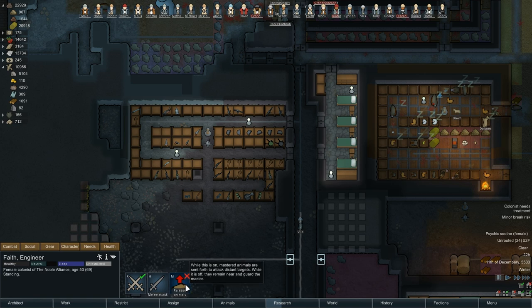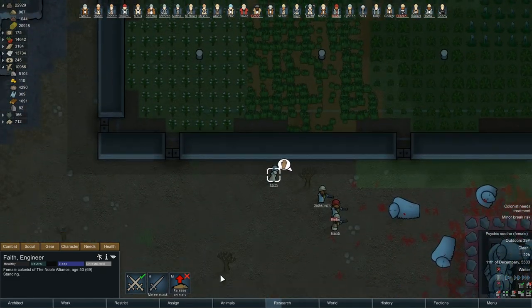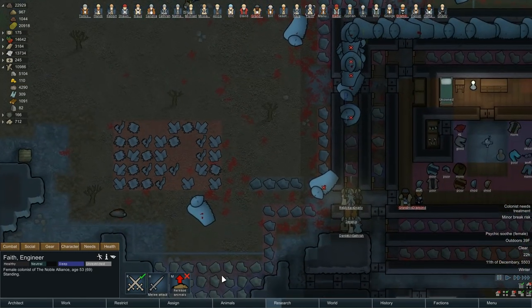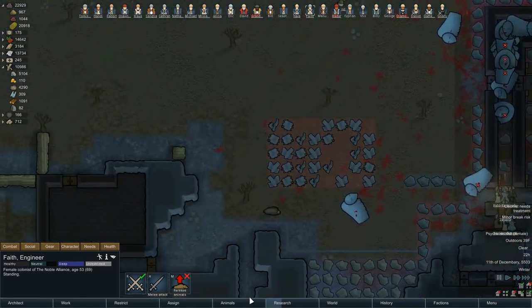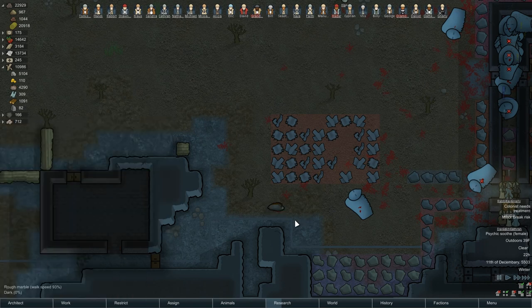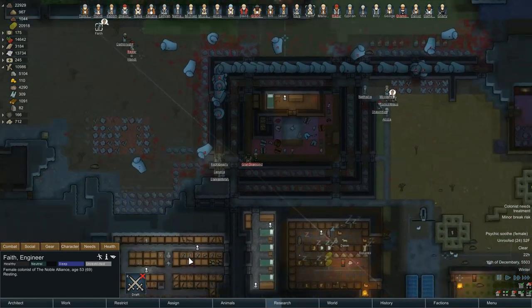Release the rat. Release animal. That means there's a rat up here. Where's the rat? Maybe it didn't follow fast enough, but it may be out here somewhere. We've got an injured pig number 64. No? Isn't there a red dot underneath you? I guess not. Faith, release the rat.